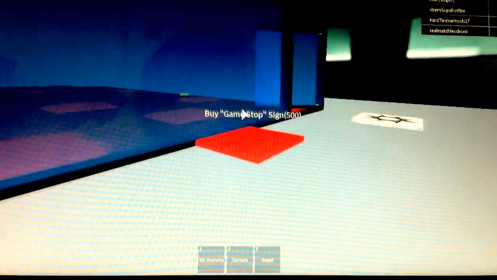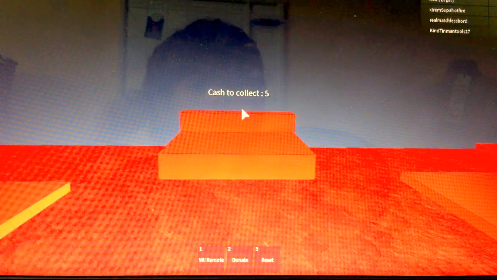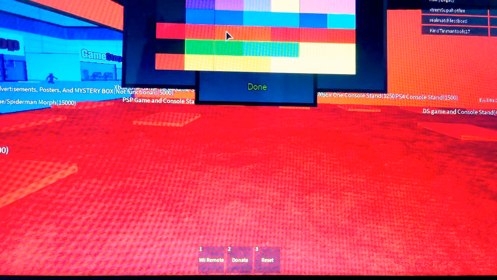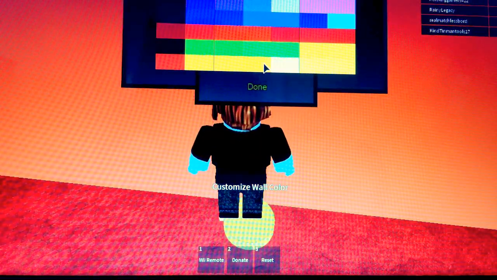How do I make money? I have no idea how to make money. It does it like that. Okay, derp. I mean, noob. No, forget I said that, okay. I'm actually going to change the wall color. Let's change it to red. That's actually really bright. That hurts my eyes a lot. Okay, yellow? Yeah, that's good.